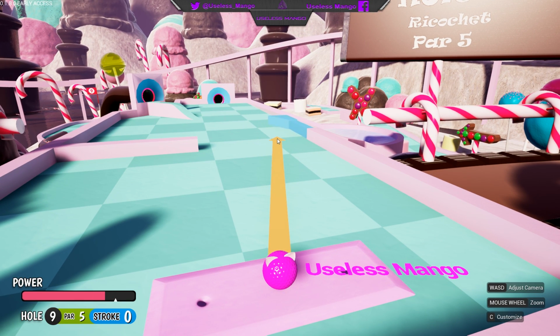You want to shoot just before the wall has moved out as far as it will go, and if timed correctly, you should find that you make it up the ramp and score the hole-in-one.